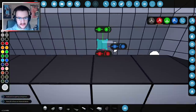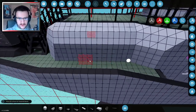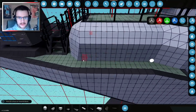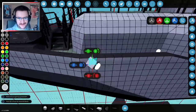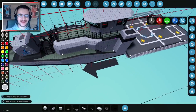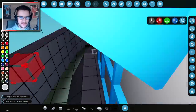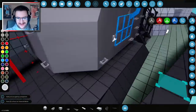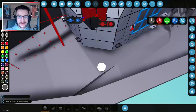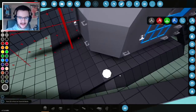Okay, very nice. Good. We'll have one right about here. Oh, we can't. I guess we'll have it at the front. There we go, that's fine. Yes. Okay, good. So that I don't want like too many deck lights, but that works. Then we'll obviously have some at the front as well. Probably just one at the very front. There we go. And maybe even just one here as well. I think that works. Yeah, I think that'll be okay.